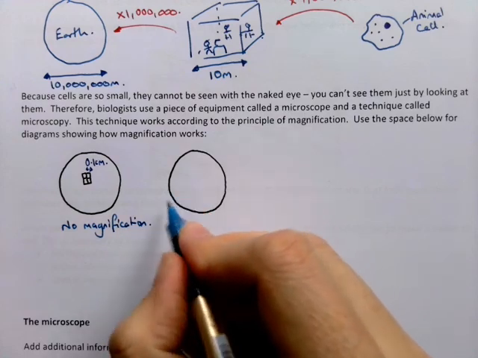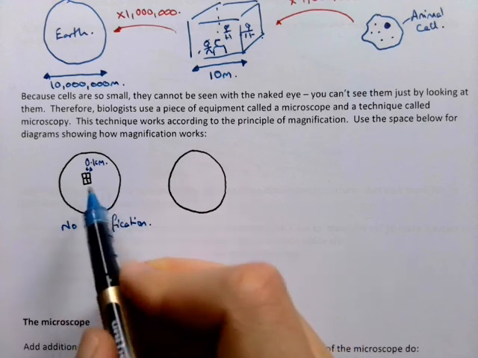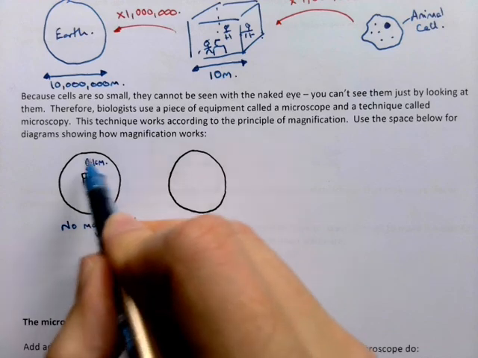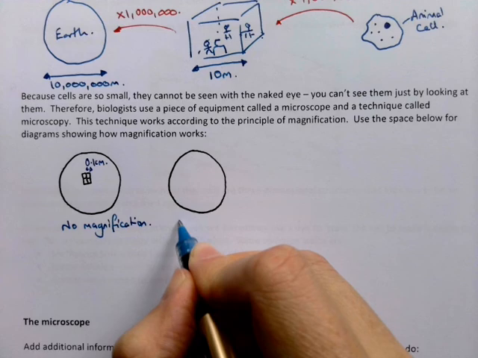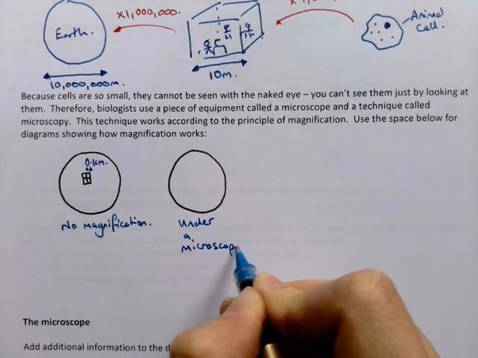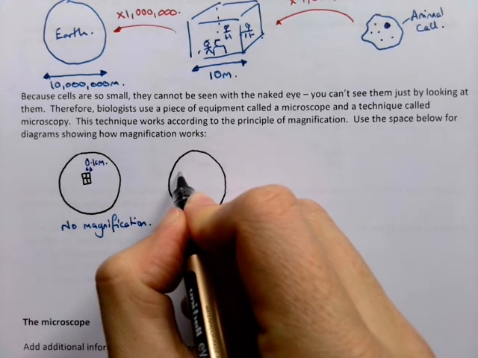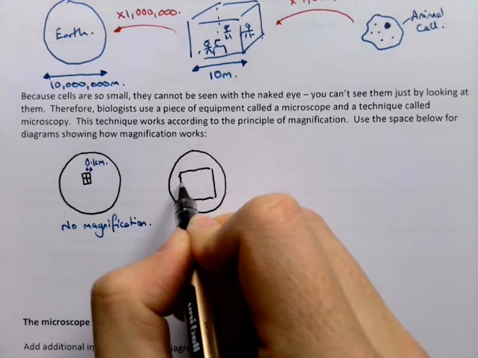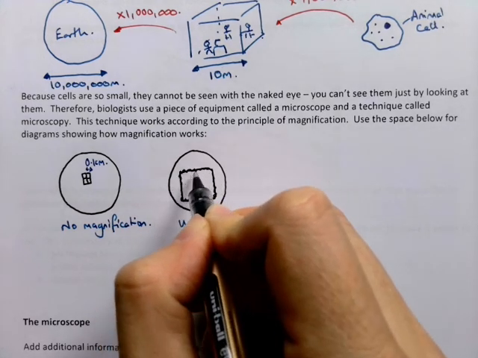So I'm going to put it under a microscope. This is what I see with the naked eye. I'm just looking at it, and I just about see them, 0.1 centimeters in length. But I want to see it bigger. I want to see it in more detail. So I'm going to add magnification. I'm going to look at it under a microscope, and when I do that, I can now see it looks like this. Actually, it looks a little bit fuzzy. So it looks like this.